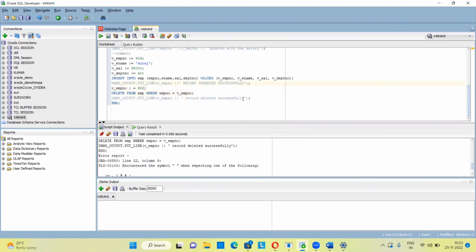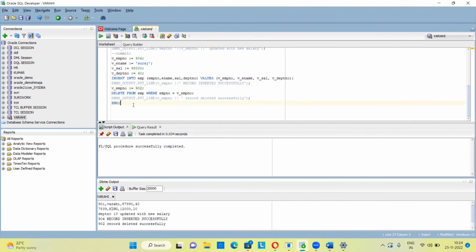Okay, so here you are inserting fine, printing fine, V employee number, assigning a value fine, but how to assign a value like this you have to assign. But how I am doing here, there is a space between this colon and equal. So this is actually the assignment operator. So that's why it's throwing error. So this is called the assignment operator, colon immediately followed by equal to operator. Done. Now let us execute this again. Successfully completed, and you can see these messages.